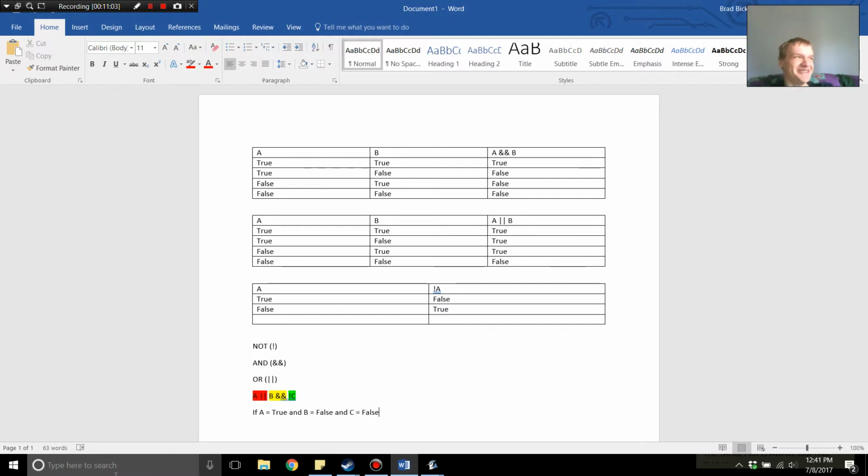And there's a very, very simple answer to this. False. No. The answer is true. What happens to an OR if either side of the equation is true? The whole equation is true.